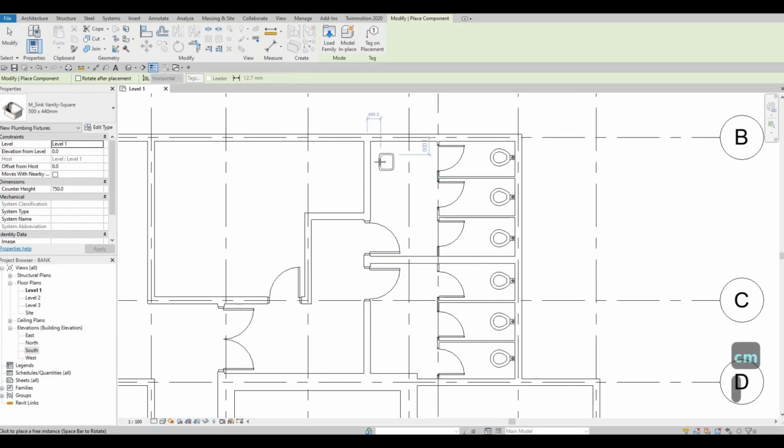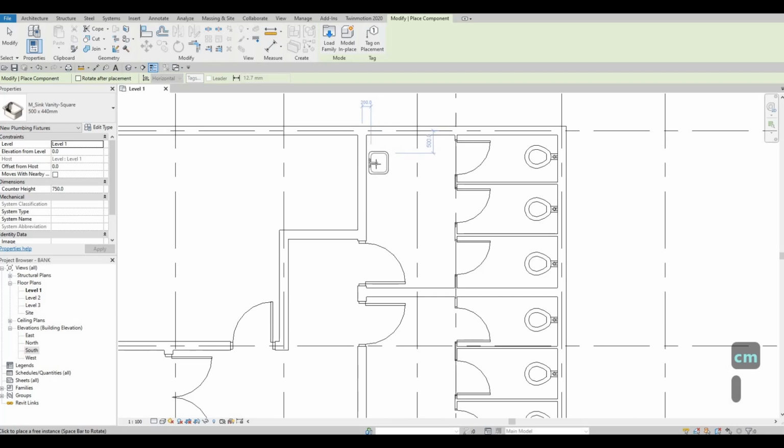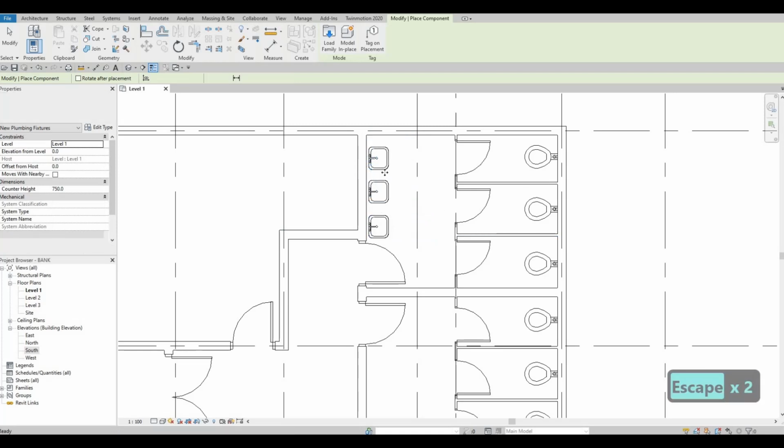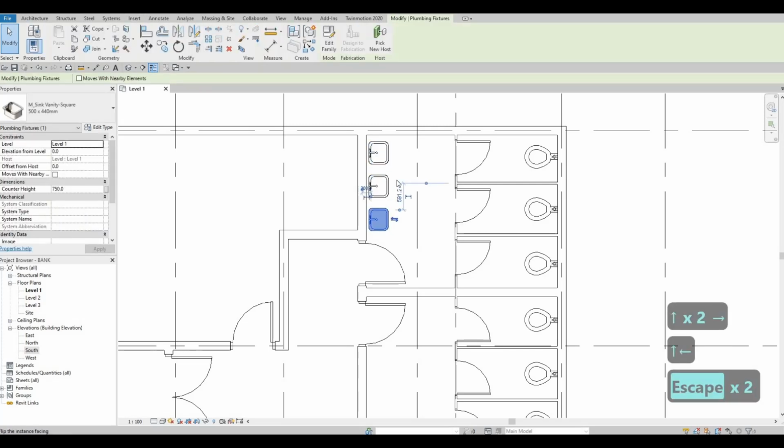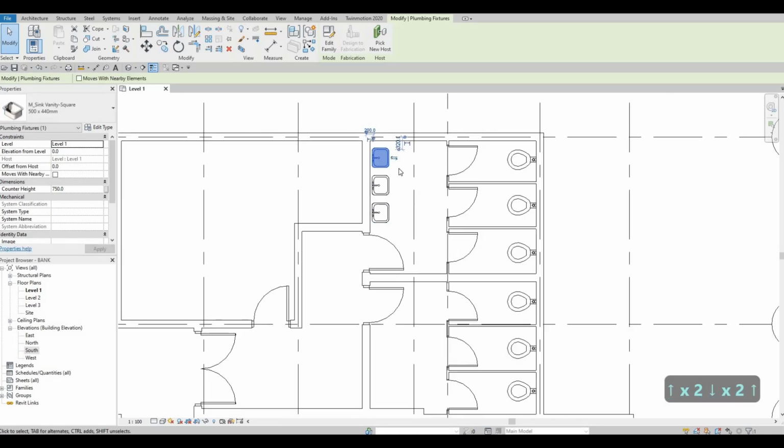So CM, we should add it instantly like so. And then here we could just add it like that. So we have 3 of them added right here. And then let's just maneuver it so that it fits right in right there.